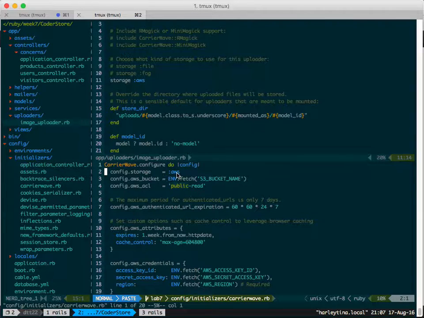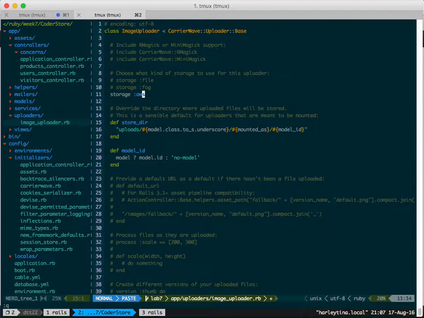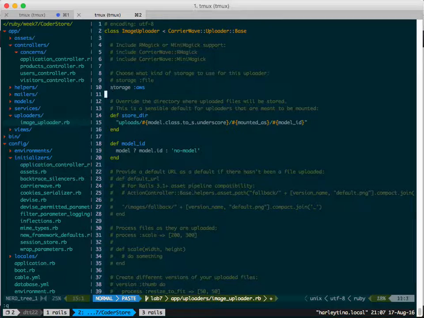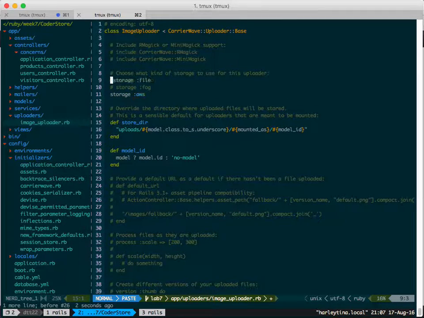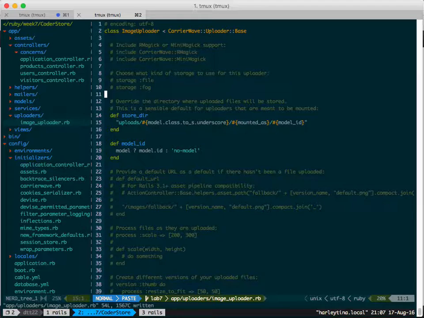So this carrierwave-aws gem provides us a way to set this kind of storage, and it will know how to write to files. All the storage handlers or adapters, right? So again, you can make it very explicit. Make sure you comment out the file thing, otherwise it's going to save to file. Very explicit, put it here, or you can just remove it and it uses the default. That makes sense, right? But you see the store_dir folder is still being used, right?